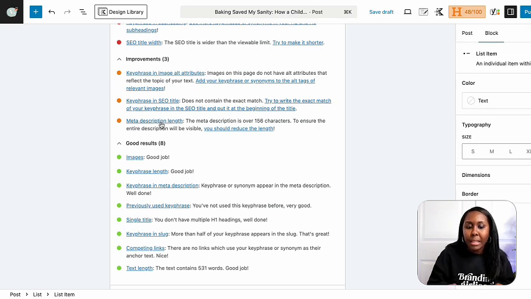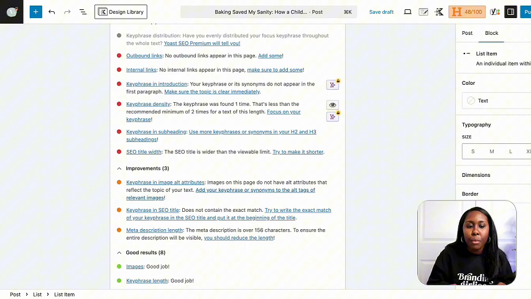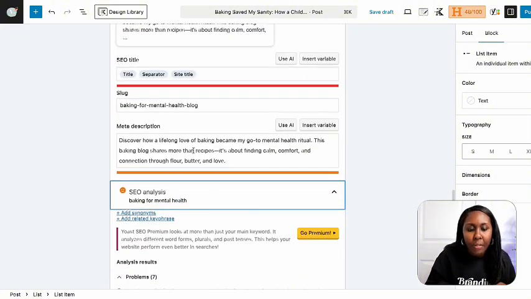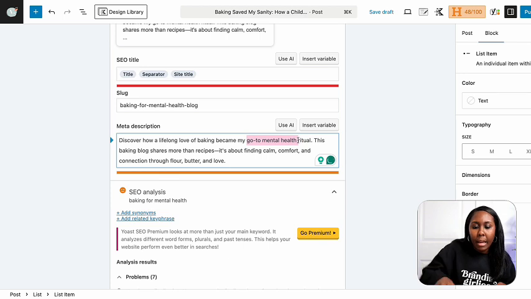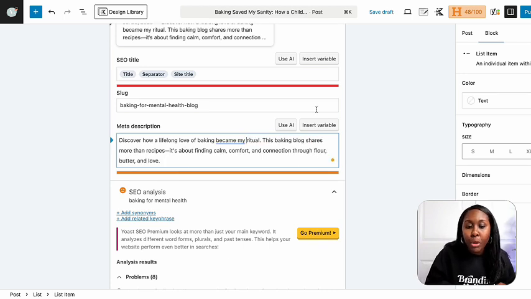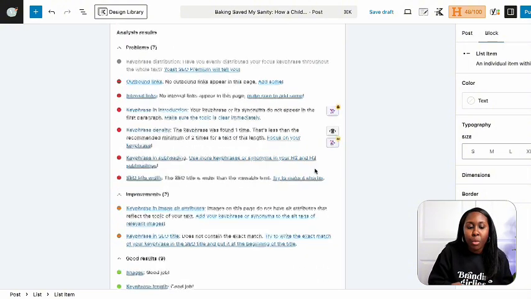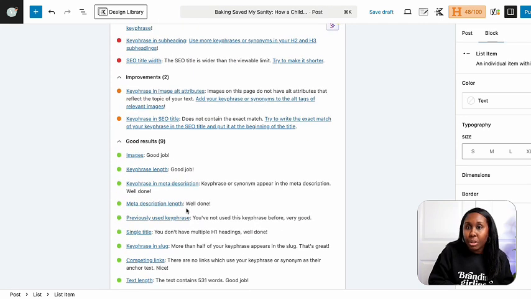And we also have the meta description length, which I kind of predicted at the beginning just from the color orange here. So let's start with the meta description length because that is usually a quick fix. So we're going to make some edits here to make this shorter, but we're also going to make an effort to ensure that we have our focused key phrase. Okay, so we've made some changes to our meta description. We already can see it's green here. So if we scroll back down, you can now see that the meta description length is good.